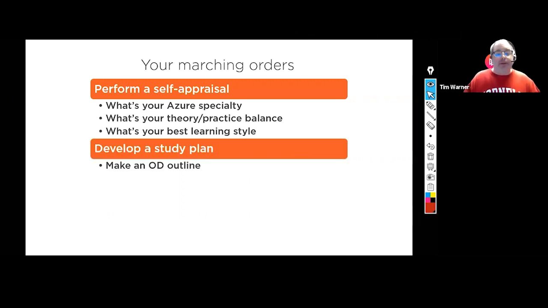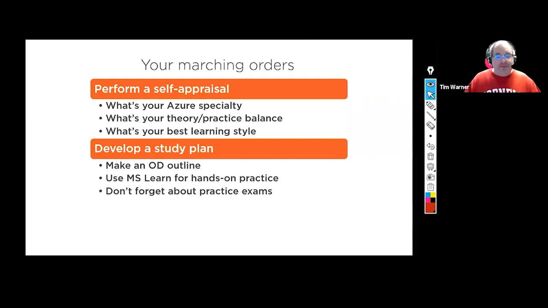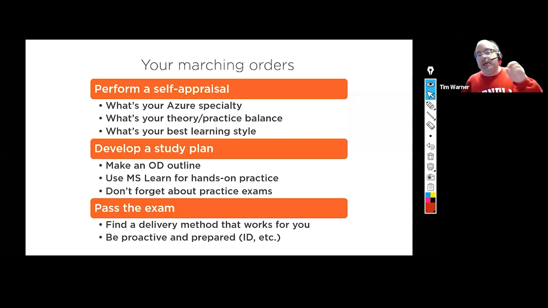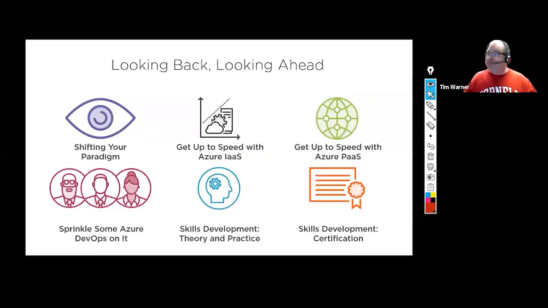Developing your study plan, I showed you how to make an outline using Excel. MS Learn, Pluralsight, different sources, and don't forget about practice exams. Find a delivery method for the exam that works. If you decide that you want to wait for Pearson VUE physical test centers to reopen, that's fine. That's absolutely your choice. Just make sure you're always prepared. Have your ID and everything on hand.